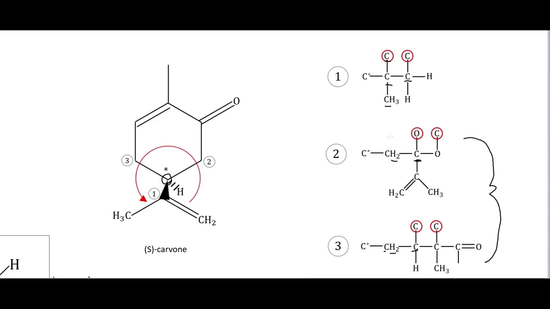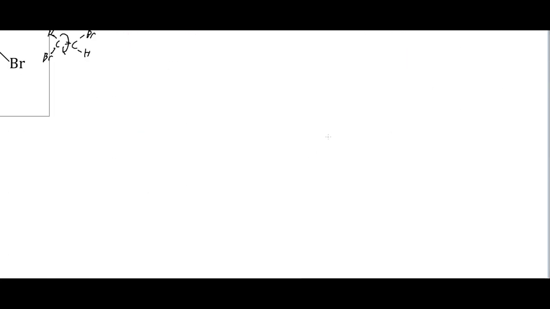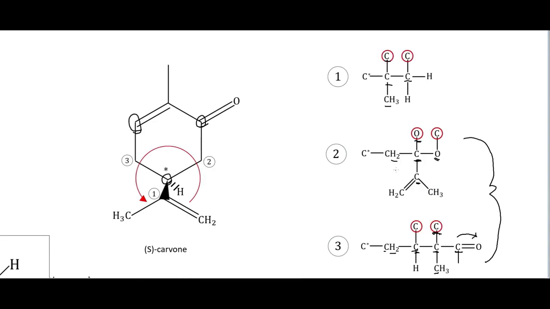So we look at this carbon right here, and we see that this one is now bound to, so this carbon would be this one here. This carbon would be this one here. And so this one is bound to these two oxygens, where this one is only bound to these two carbons here. And so even though this next carbon down is now double bound to this oxygen, it is lower priority because it is only bound to these, well, I guess it's bound to these three carbons, where this one is bound to these two oxygens and then another carbon right there. And so we assign this as S right here. So yeah, that is how you do the RS designation.